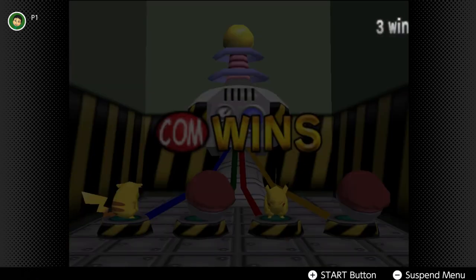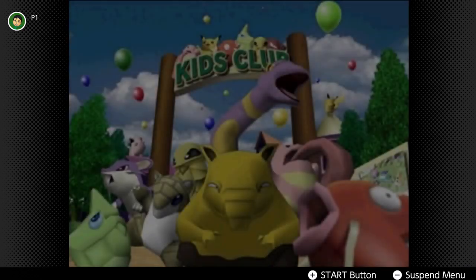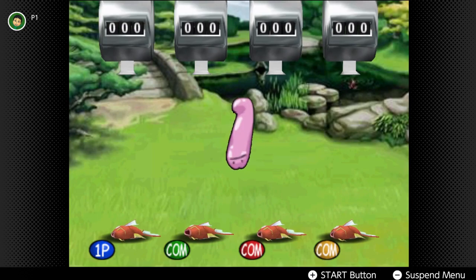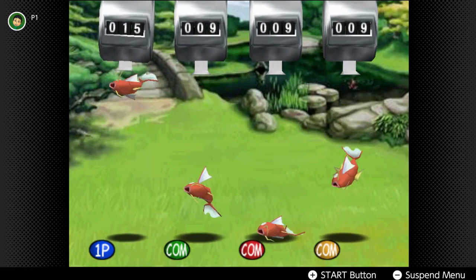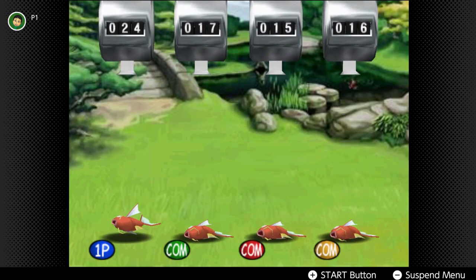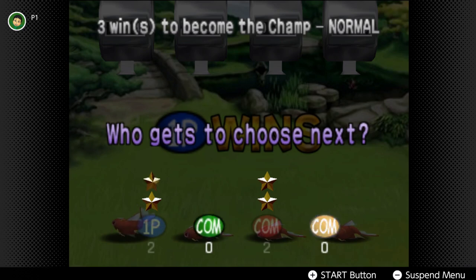Oh, Pikachu and Voltaire is so sad. Special, I think I can beat this one. Nice. Last one. How nice is that? Awesome. Oh, green can be replaced again? That's interesting.